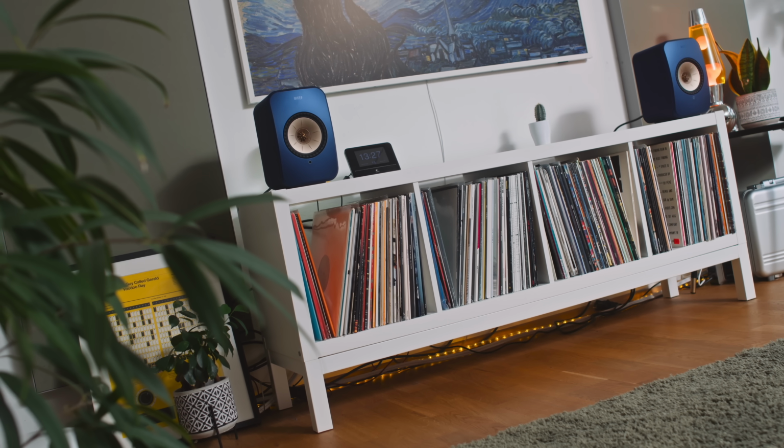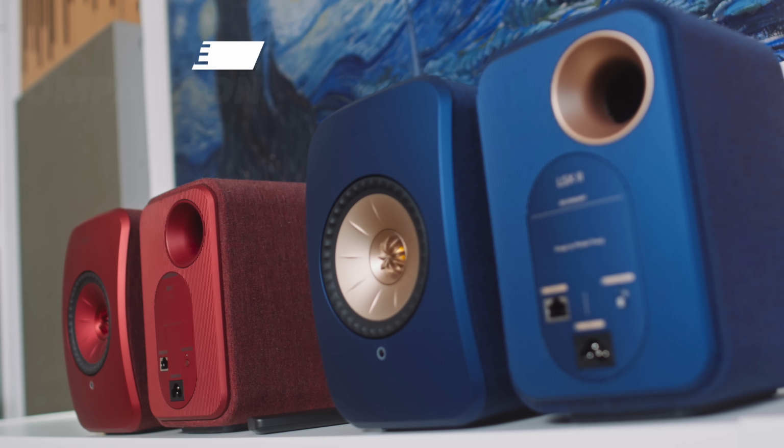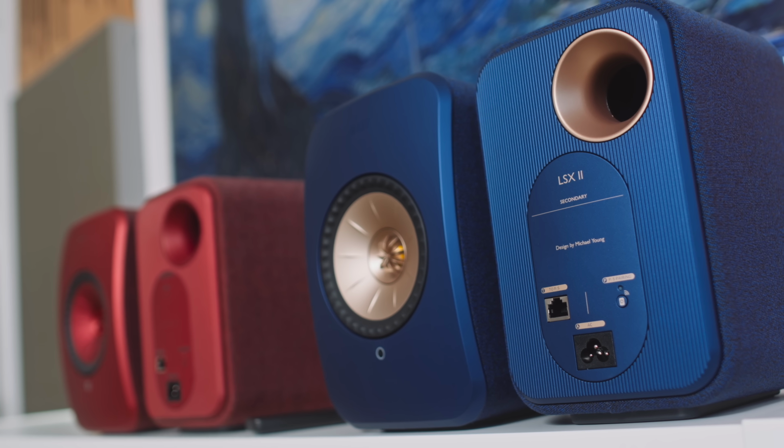I'm just using wireless. And head of acoustics at KEF, Jack Brown, tells me that even though the drivers are the same and the amps are the same, they rebuilt the crossover in DSP from scratch for this new model. And I still have a pair of the originals here, so I could do a quick side-by-side comparison. The delta is not enormous. It's what we might call an audiophile difference between the two, in that the LSX II gives us a slight lift in overall clarity and maybe a little bit more bass punch. But that's pretty much it.